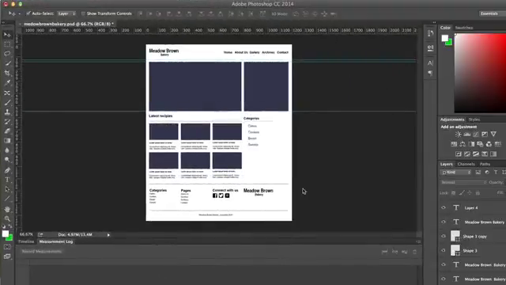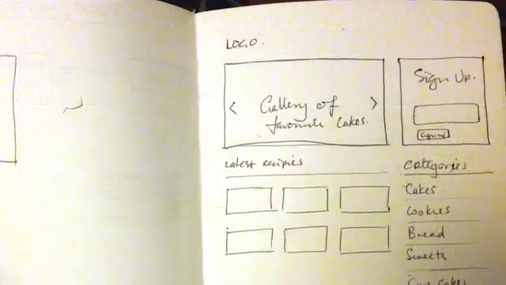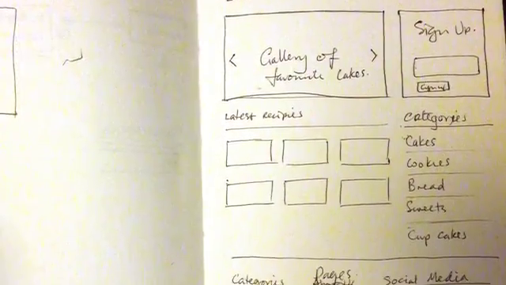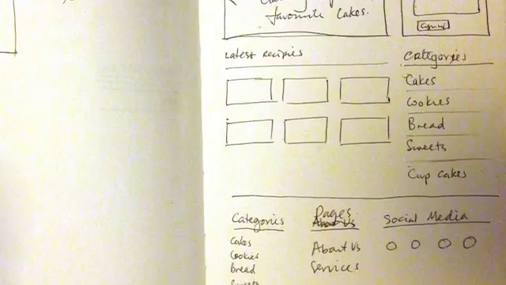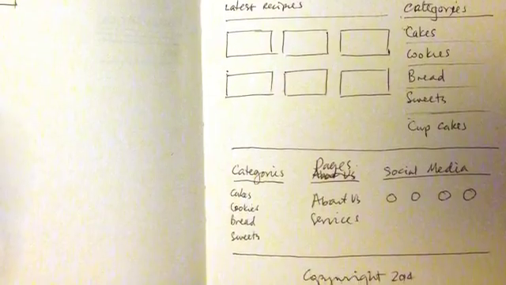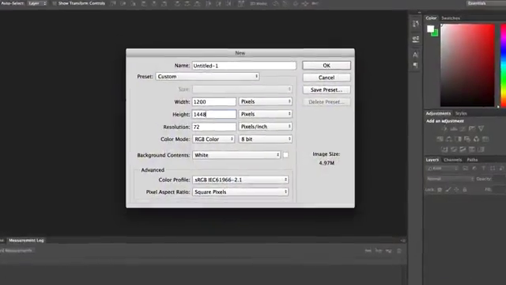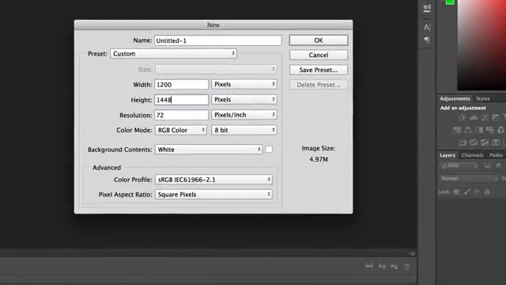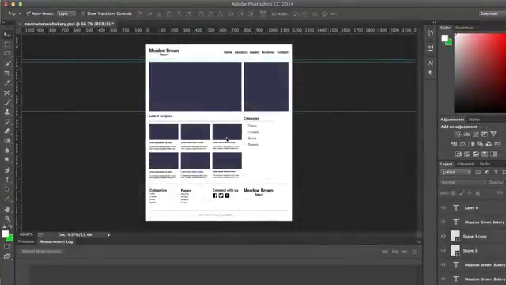Right, so the first thing I do is I sit down with the client and then we go through what is known as a design brief. And from that, we establish a web page layout. I've sketched the layout in my notebook. So we're going to dive right into Photoshop and design that layout. So let's start the document with dimensions of 1200 by 1448. Okay, so once we've done that, now what we need to do is to produce the layout.